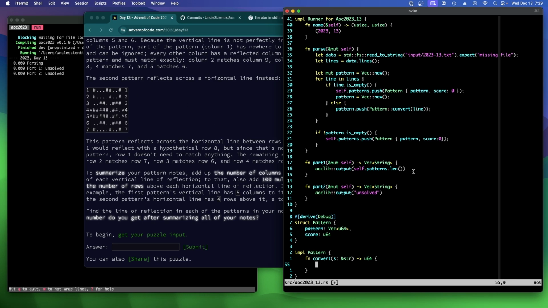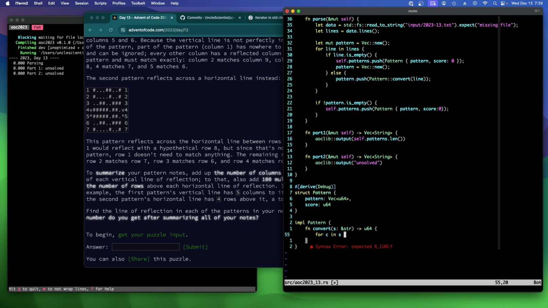I wonder if I could do it functionally. This is what I'm saying: let mut result equals 0, for c in s, result equals result shifted by 1, or c is equal to hash as u64.